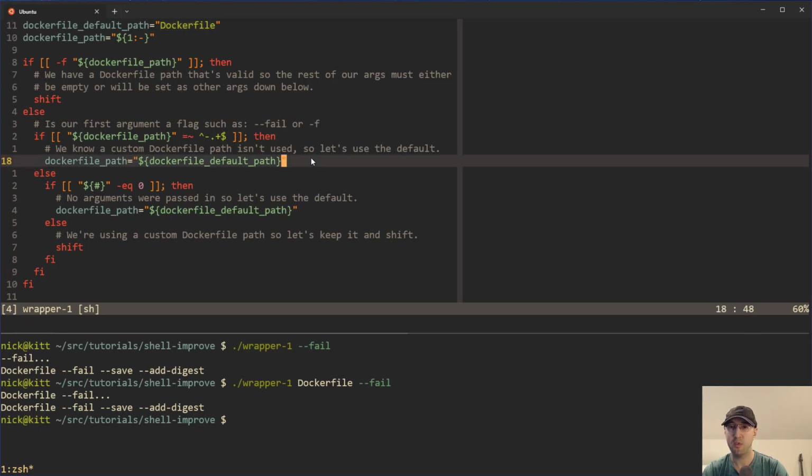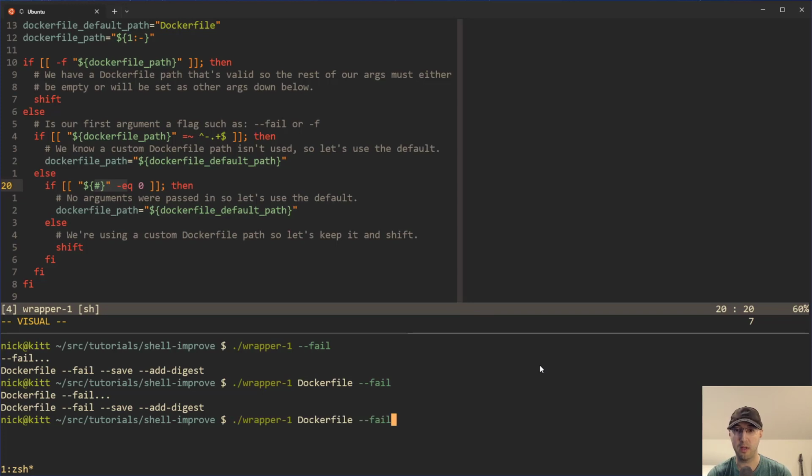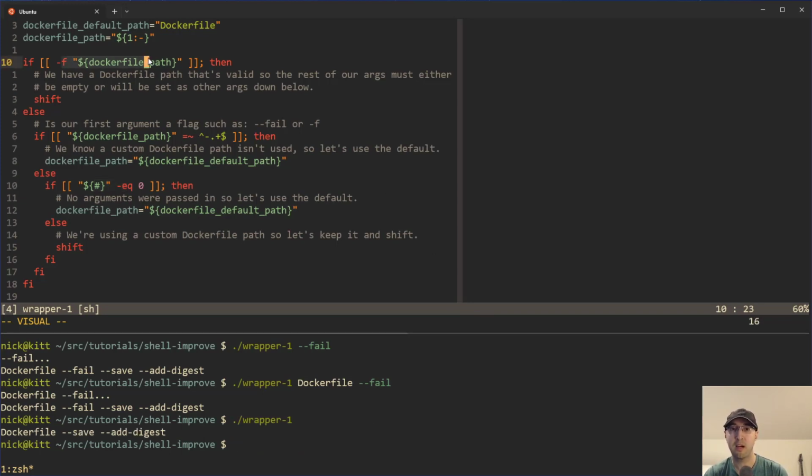And even now I'm struggling to comment on this part without those comments. But yeah, in the other condition where this regex fails, when we know that it's not a path, or sorry, not a flag, then we do a check to make sure if there are any arguments being passed into the script at all. Because if we call the script with no arguments, then we want to default to the Dockerfile. We saw that before, right? When we run it like this with no arguments at all. So we know in that case, the Docker path doesn't exist, so the else condition fires.